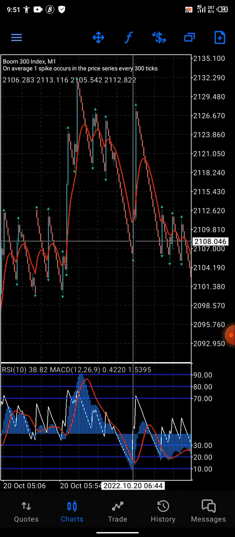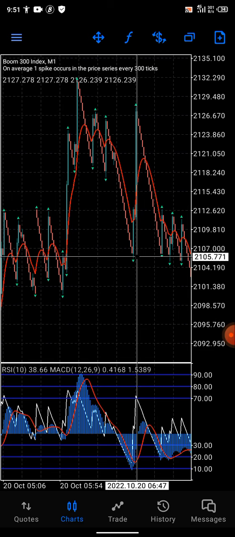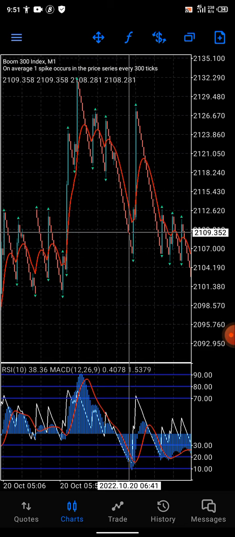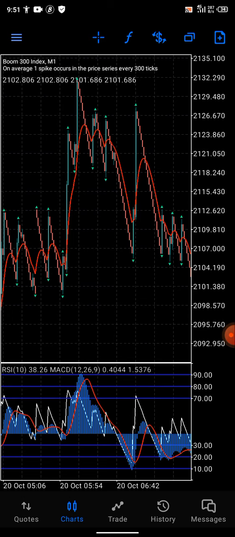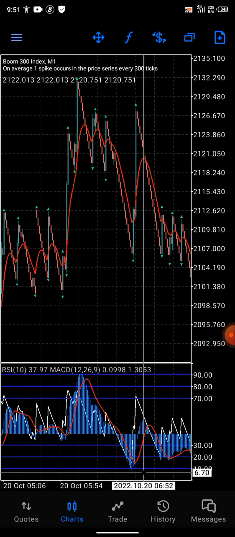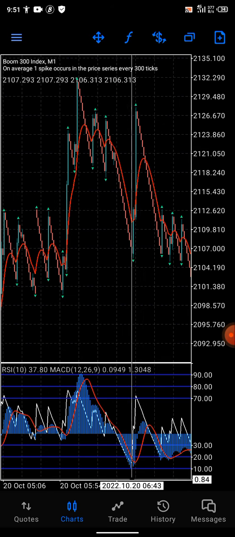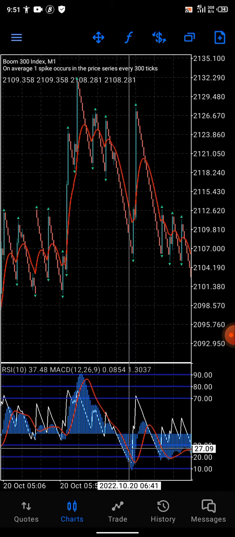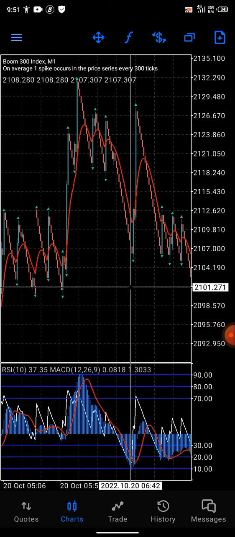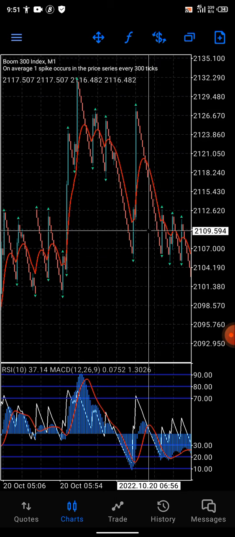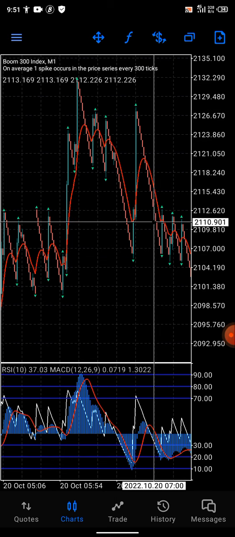Then for your TP, you can see the market reaching the support area before striking to the top side. If you take your entry and close the market right here, then you have already made massive profits, guys. That's how you can use your strategy, and if you want to use it on Crash spike, you don't need any moving average. Just wait for the market to reach the 30, 20 or 10 levels, and the daily trend line is reaching the same levels as well, and the market is reaching the support area. Then you go for long, and you can catch the spike in the market. That's how you can make use of the strategy effectively, guys.